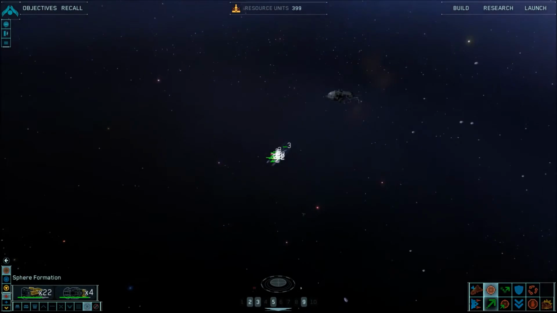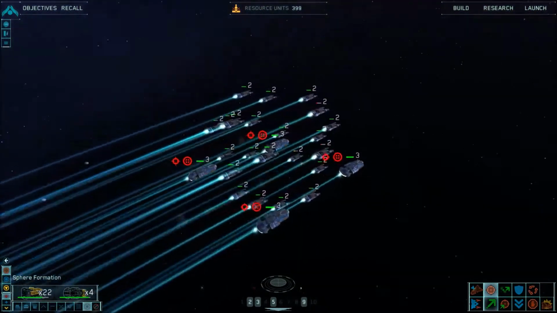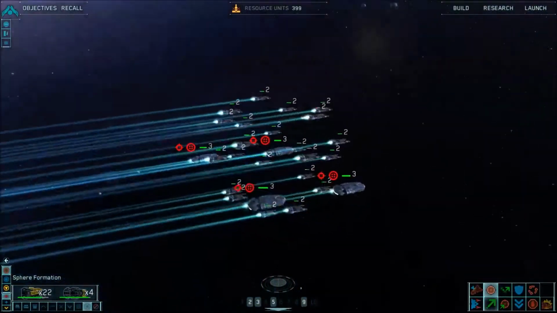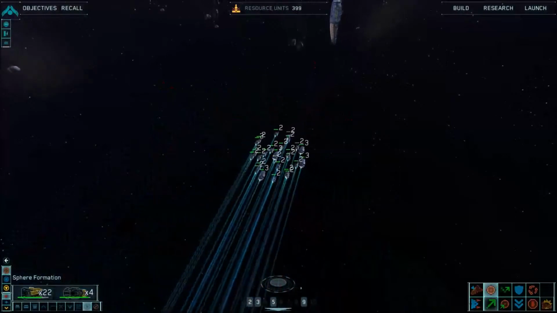So we lost two interceptors. We still have all the frigates. Some of these guys are in really bad shape. Oh, I should have docked them first to repair them before. Oopsie. Yeah, we got a couple that are in bad shape.